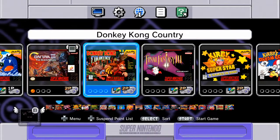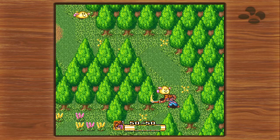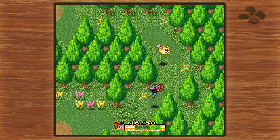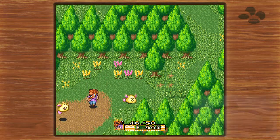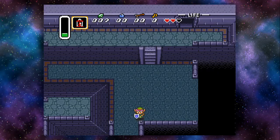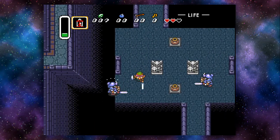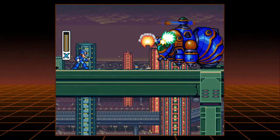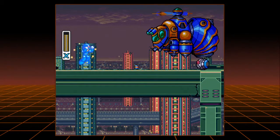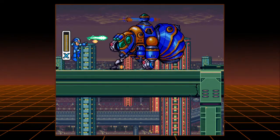A good number of games here support two players, with each game labeled appropriately to indicate it. This makes the fact that the SNES Classic comes packaged with two controllers a huge improvement over the NES Classic. Did you know that Final Fantasy VI had support for two players? I sure as hell didn't. Because the SNES Classic doesn't have a multitap or support for one, the three-player mode for Secret of Mana unfortunately does not work here. In terms of playability, I feel that each game controlled and responded very well. One issue many people had with the NES Classic was the noticeable input lag — from what I've played with the SNES Classic, it seems that Nintendo fixed this issue, as I didn't notice any real input lag with the games.